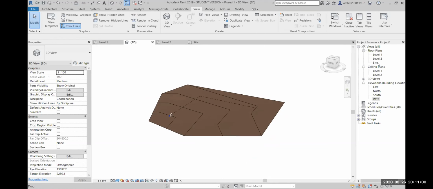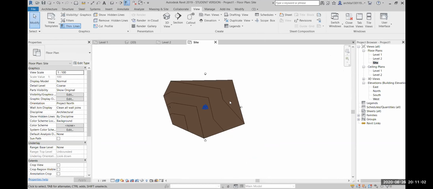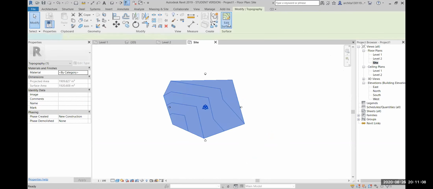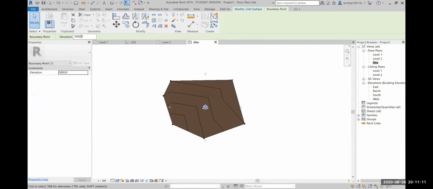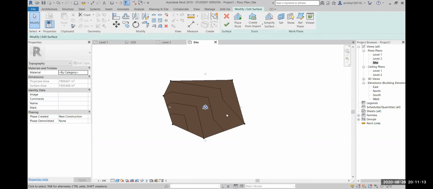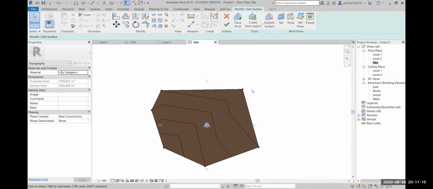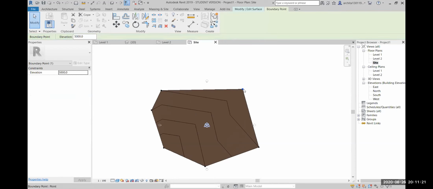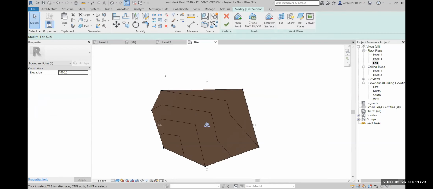Right now I have changed the elevation of all the points. So how do I go into that again? Click on this, go to edit surface, and then you will check the height of all the points. For now, only points are added to the periphery of my site. Let's say this one is 5,000, this one is 4,000.